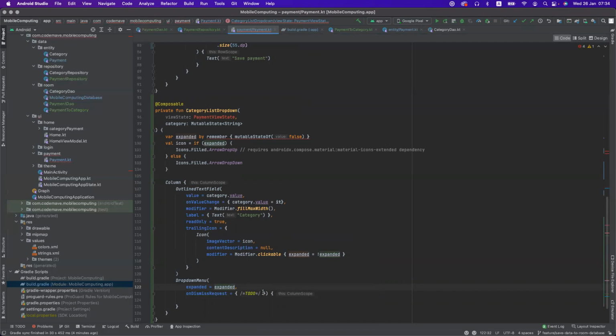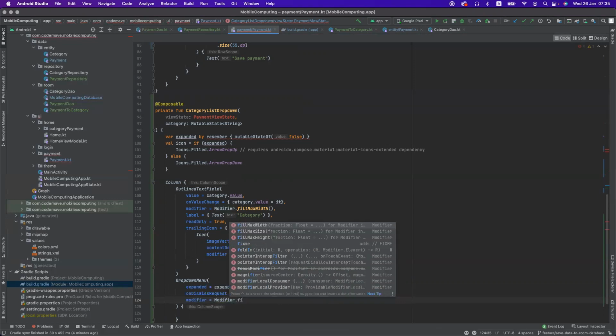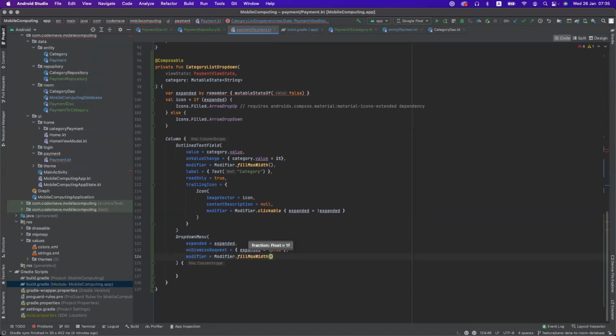And what happens when we dismiss, we are just going to set our expanded back to false. And then, of course, our best friend modifier, to fill the whole width.